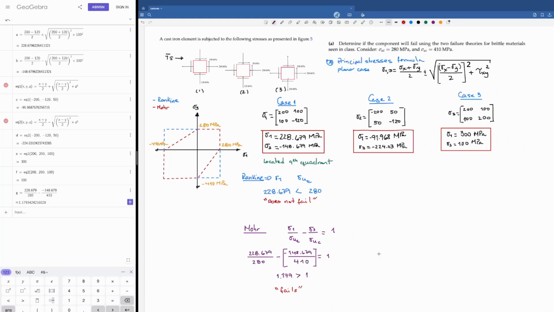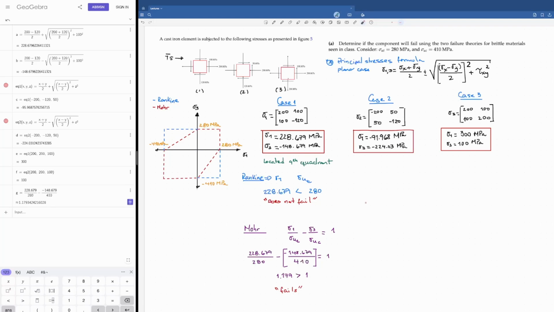Perfect. Let's do the same for the other cases then. Pretty clear, pretty straightforward. So then for case 2, here, this point formed by sigma 1 and sigma 3 is located, both are negative, in the third quadrant, which means that Rankine and Mohr are equivalent. My big apologies for saying that this was von Mises. I don't know what I was thinking, but okay. So we have Mohr here. So they're located here. Whatever happens with one theory applies to the other, meaning that if it fails with Rankine, it would fail with Mohr's, because they are the same at that point. And that's kind of important, say, characteristics with this. All right.